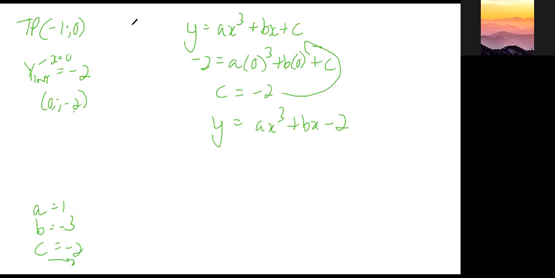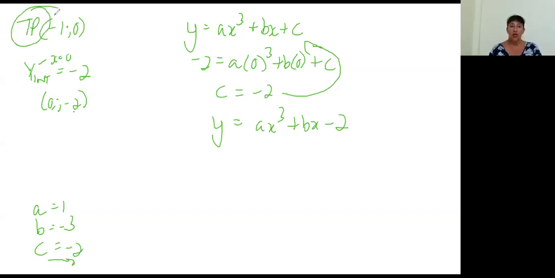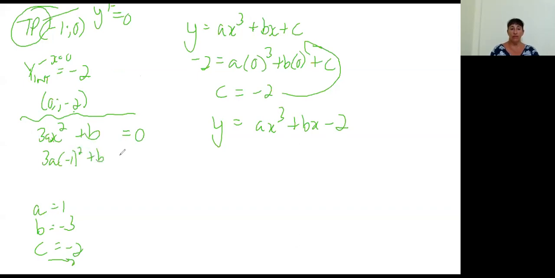Yes, ma'am. Right. Your other clue is turning points. Turning point is derivative equals 0, isn't it? So, if I take my derivative of this function and I put it equal to 0, what is the derivative? Well, of this, 3ax squared plus b equals 0. And where does it happen? It happens at x equals minus 1. Right? Minus 1 squared is 1 times 3a is 3a, so 3a plus b equals 0. I have two unknowns, so I need another equation.